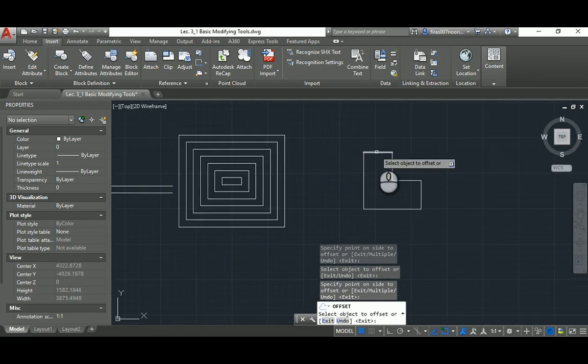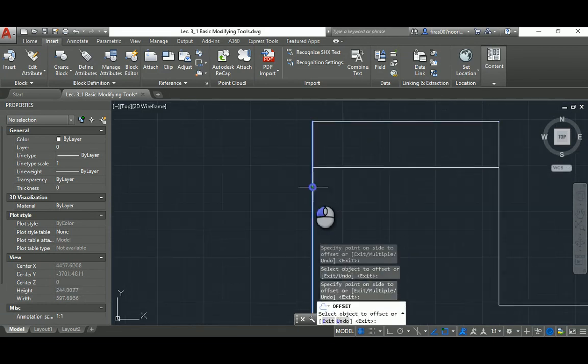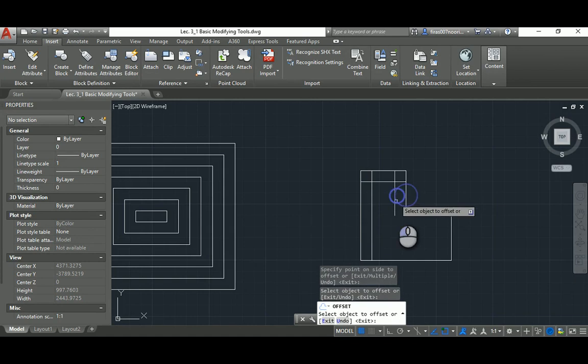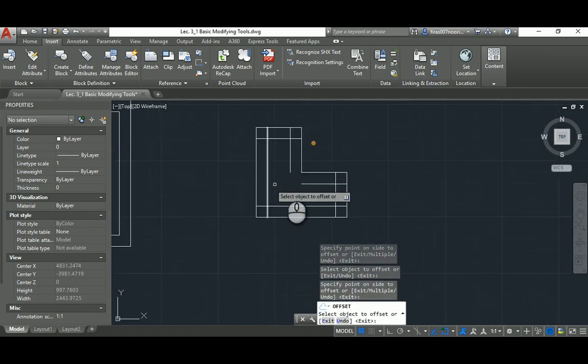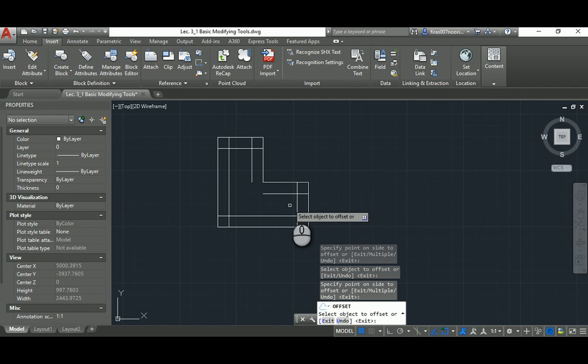Here, it's going to cause those edges. You're going to use this command so much, to draw walls or to change the boundary of a building into an external wall. That might be useful for you. Let's just have a look at this.